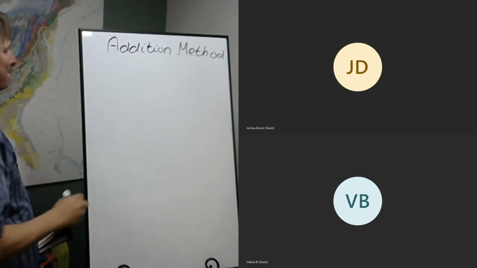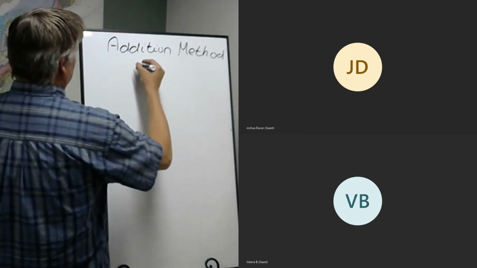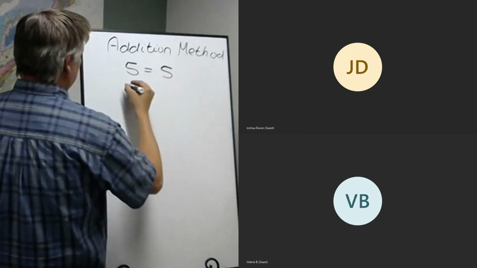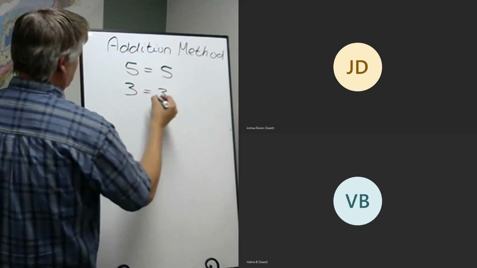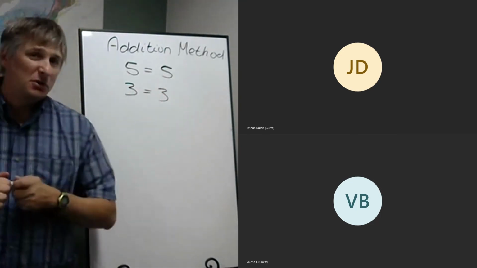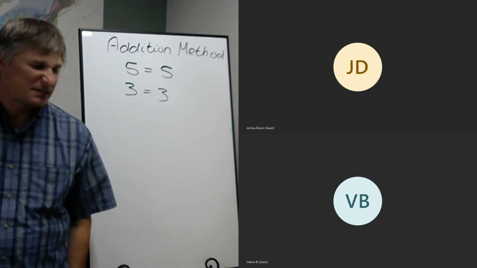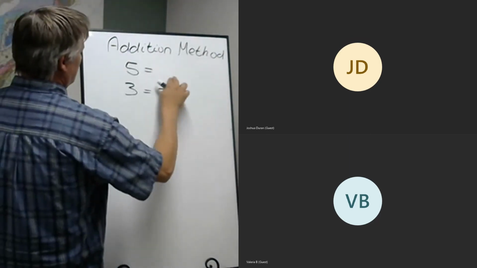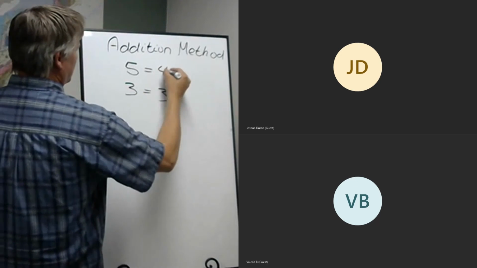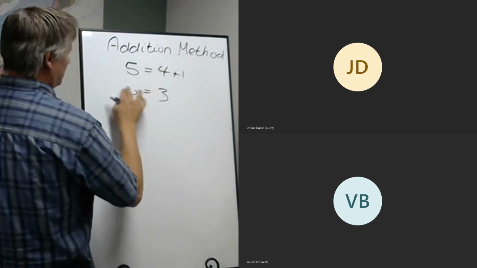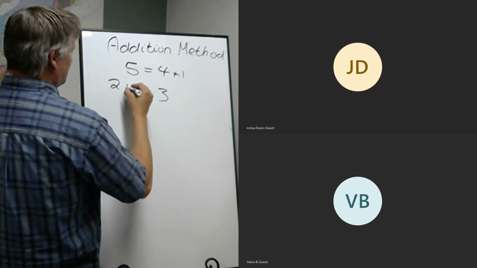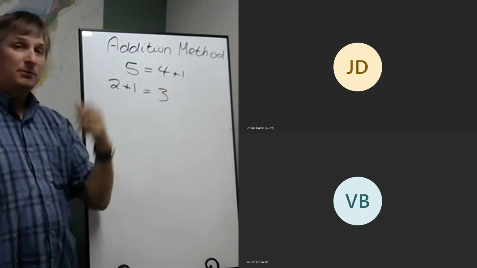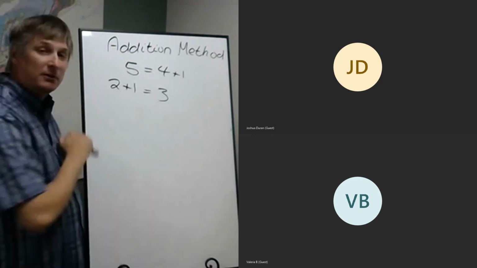So I'm going to take an idea. I have two equations, and they're, I guess, kind of obvious. Let me make them less obvious. Let's say this is 4 plus 1. And this is 2 plus 1. Because 4 plus 1 gives you 5. 2 plus 1 gives you 3.